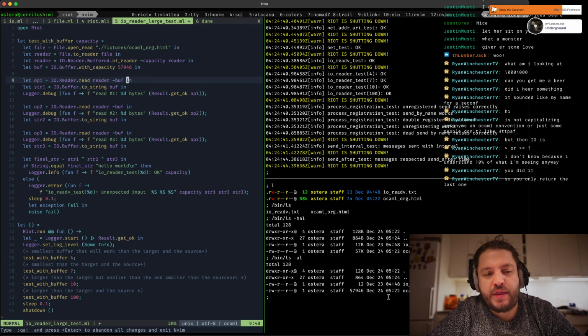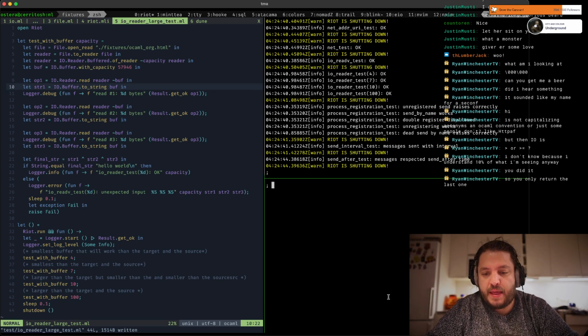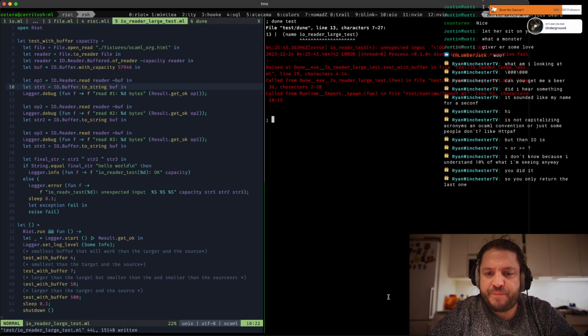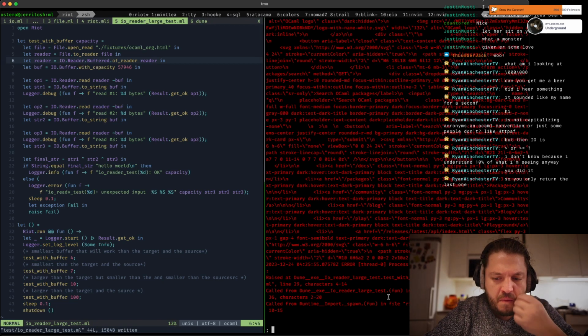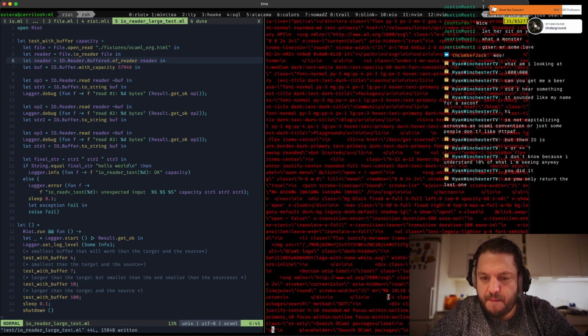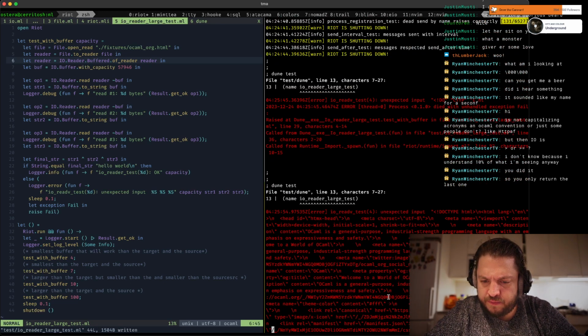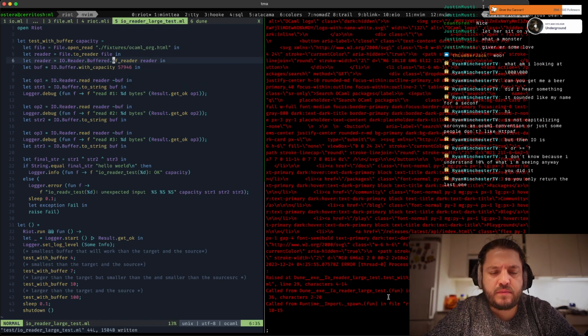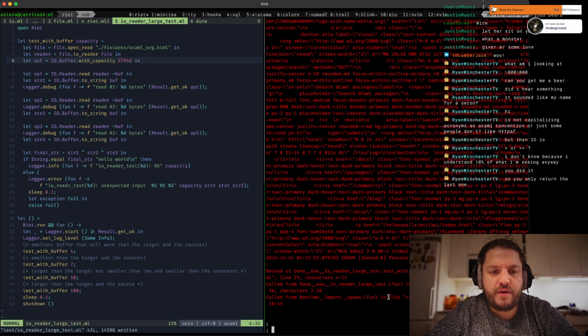Small problem I think would be that we're using the file reader here, not the socket reader. But if this fails in the same way, then at least we know that it's a problem with the reader itself. Okay. Capacity 4, remove that. We don't want the buffer reader.